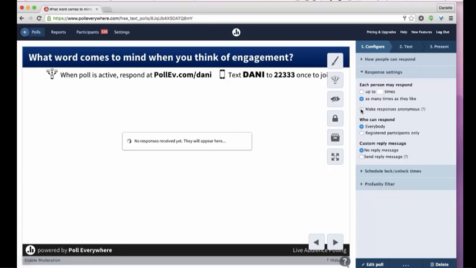All right, there are 2 ways that I can activate this poll. I can click this activation icon or go into full screen mode. Before we do that, I'd like to just show one more thing. Here's our timer down here in the bottom left corner. So I'm going to set the timer for 30 seconds, and it'll start automatically when I go into full screen mode. All right, let's go into full screen mode, and this will activate the poll.